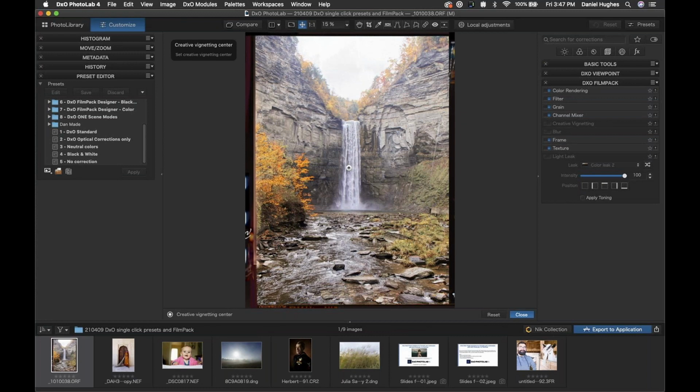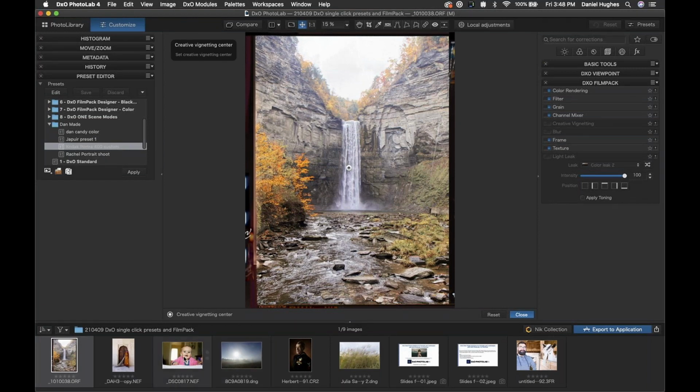Let's say we love this effect and we want to save this as a preset. We move back over to the left side of the interface. I'm actually going to click on Dan Made, because then when I click on add as a preset, it adds it directly into that particular folder. And I'm going to name this, I think it was a Kodak Portra 400, and I'm going to call it custom because I definitely changed it. And that should save, and happy day. There we go. We're good to go.